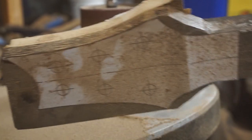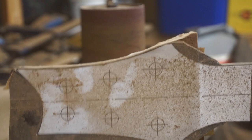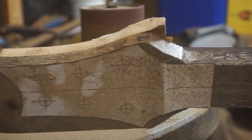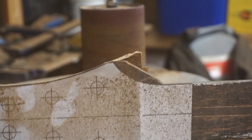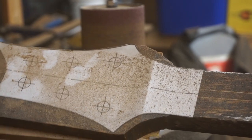First side looking okay there. Nice smooth curves. You'll notice I'm slightly chopping off the points on the side of the headstock there, because in truth the blank was ever so slightly too short, but that's looking good. Let's go for the other big curve now, shall we?